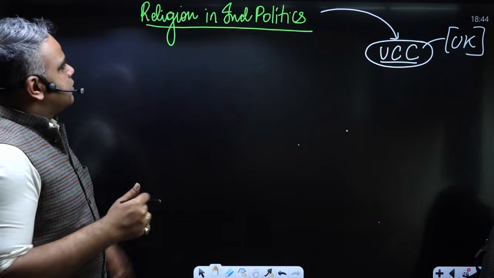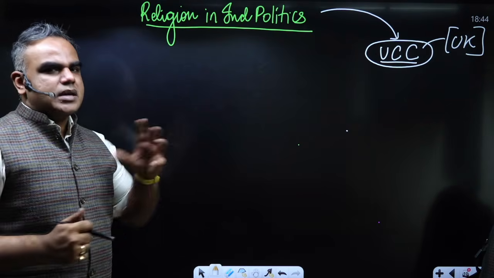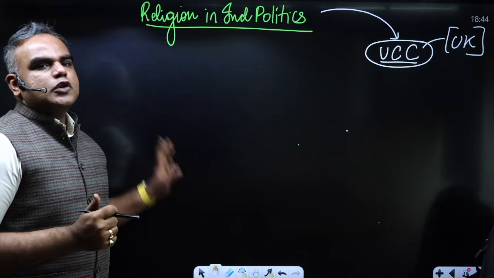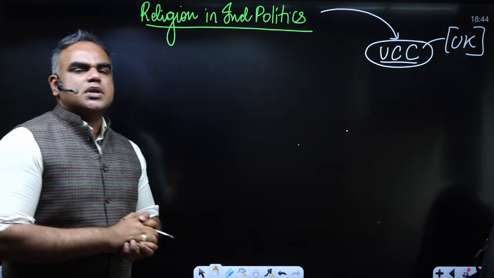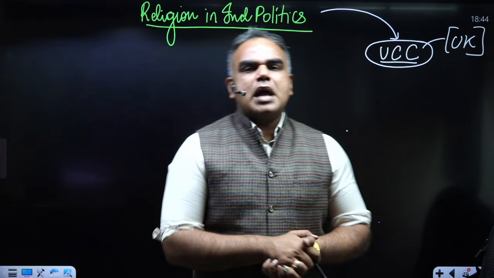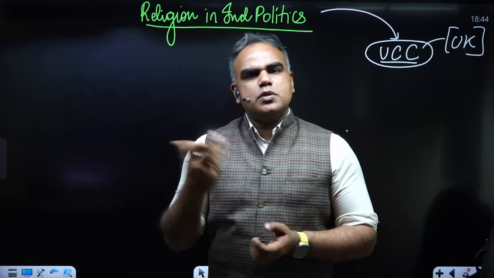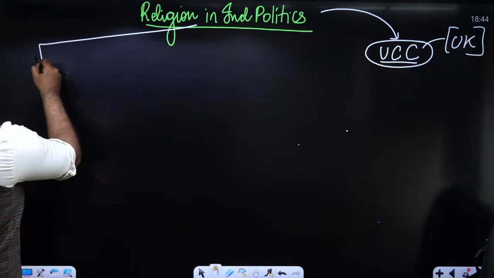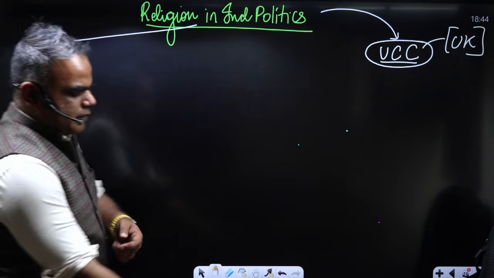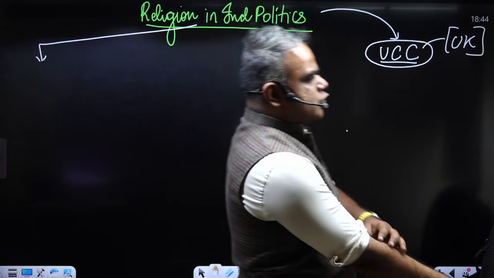So first, what I'll do, I'll give you around 20 minutes or so. We'll have an overview of the topic of religion, right? We'll understand all the major dimensions and contours of this topic, and the more detailing extra part, we'll do that in the next class overall. So first, when I say religion in Indian politics, okay, we will go into the history also.